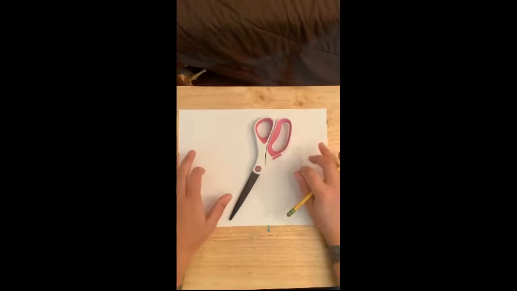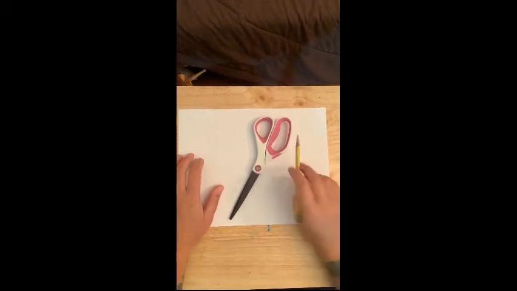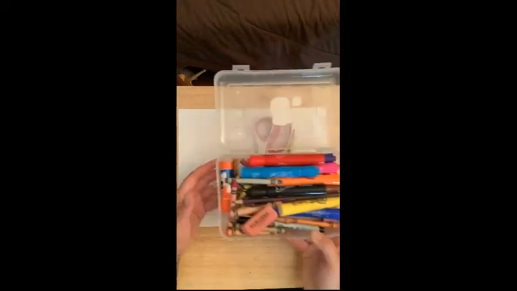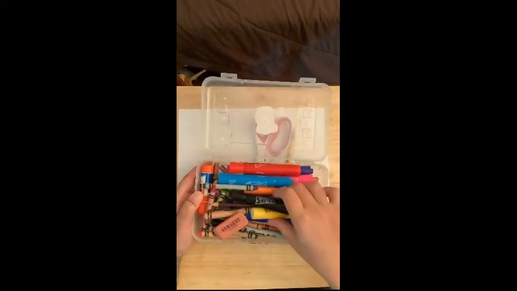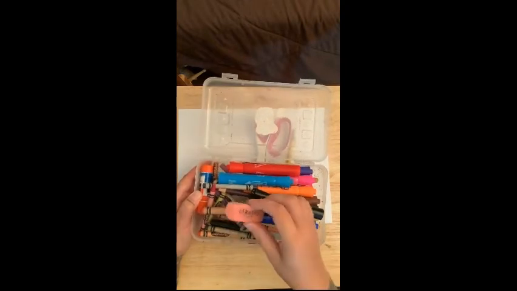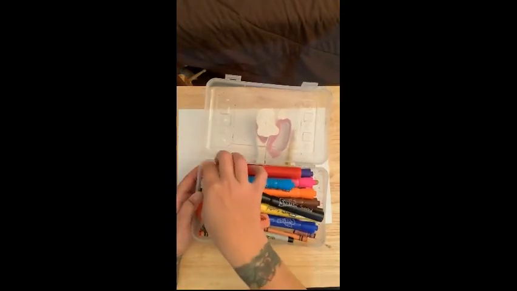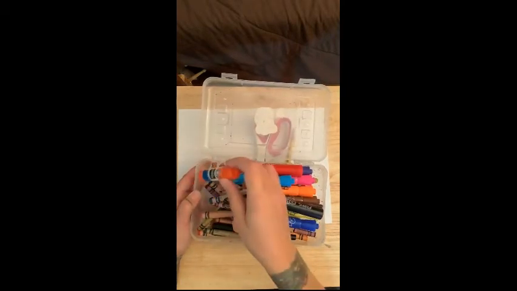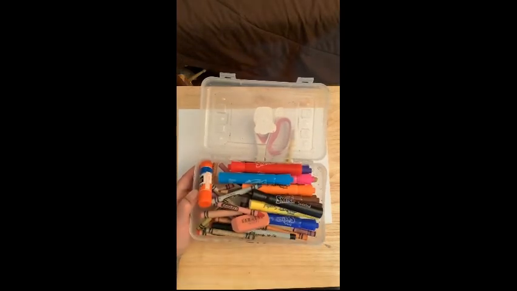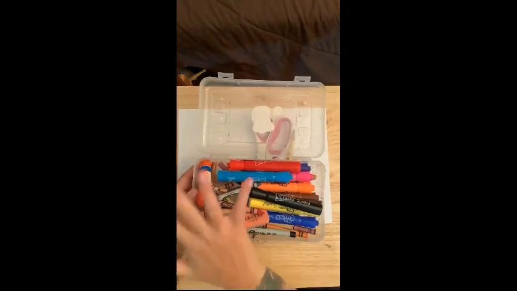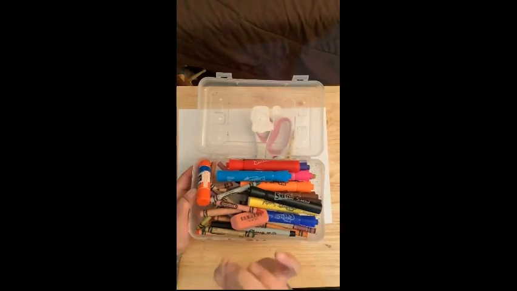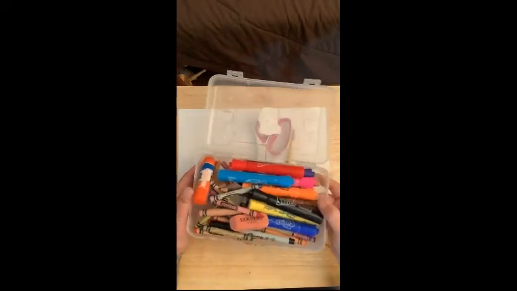For this project, you really just need a piece of paper and a pencil, scissors. And I have some other items over here that I might be using also. So I keep some of my art supplies organized in a little pencil box. And in my pencil box, I have some markers, colored pencils, my eraser, crayons and a glue stick. So these are other items you can use today. And we will be exploring how you can use these in your butterfly project as well. Because this project is really cool because you can just do almost anything with it.